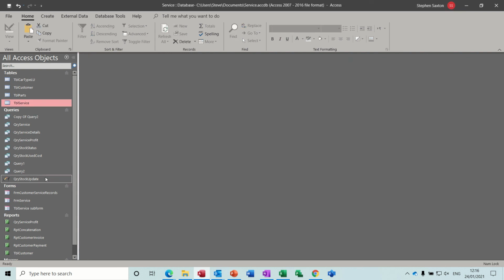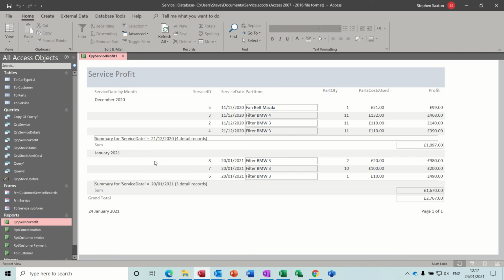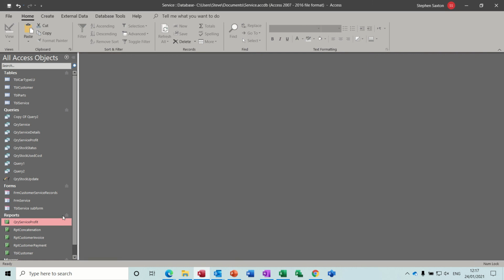Now the next thing is to create a report. So basically we've got this report here, which is looking at that query, and it's all nicely sorted out because I've used the wizard, but the wizard does truncate. And as I've said on previous videos, I personally would do this myself manually, so you don't spend half your life getting rid of all the truncated cells. Not concatenated, I said the wrong word. So let's create that one.